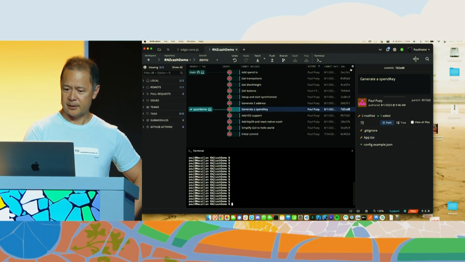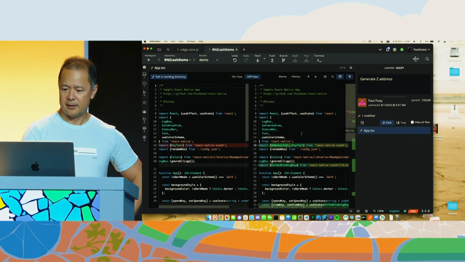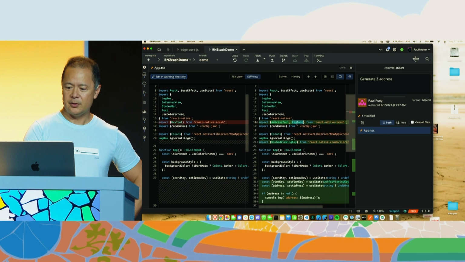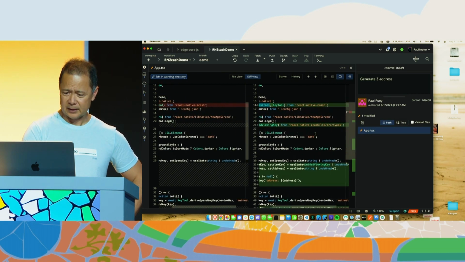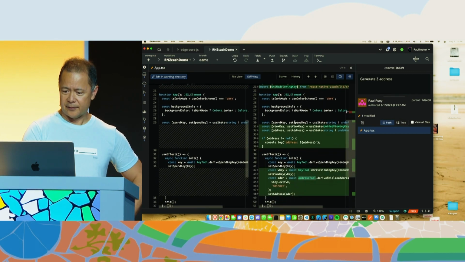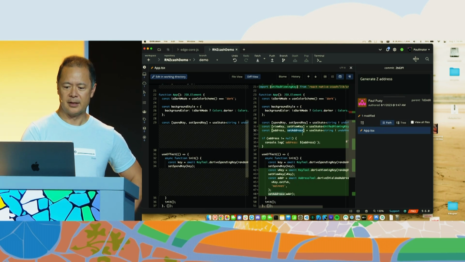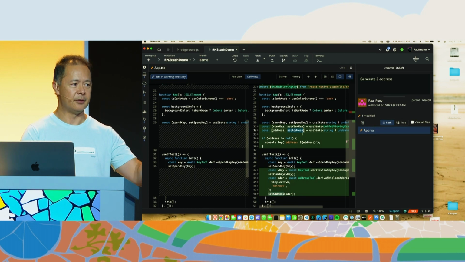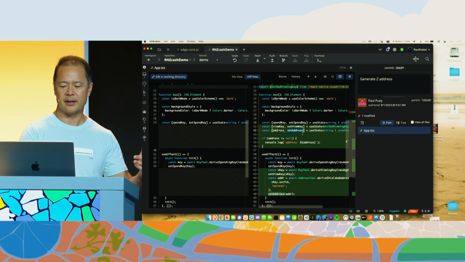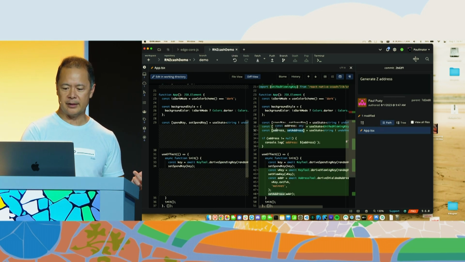Let's see, that's the spend key. Let's look at generating a Z address. All right, so in addition to the key tool object, we have the address tool object. And I've set a couple other state variables in my component, one for the view key and one for the address. So you generate a spending key. From there, you're going to have to generate what's called a view key, not another thing that the user generally sees, but you store in state inside of your app. And then from that, you'll generate an address.